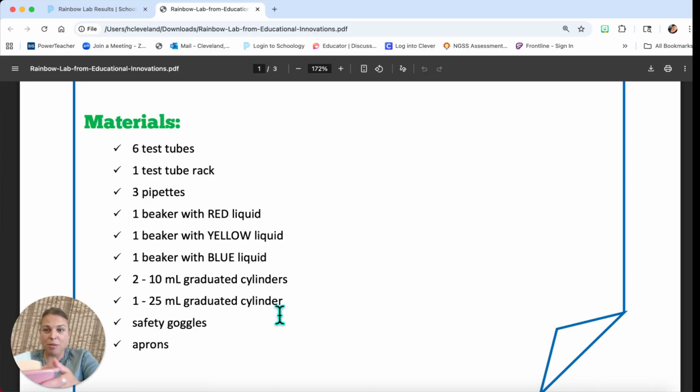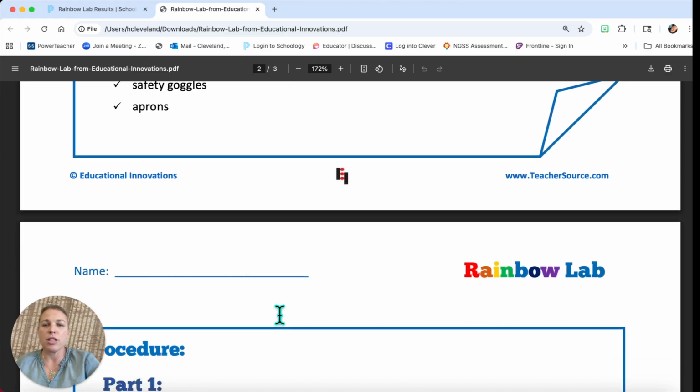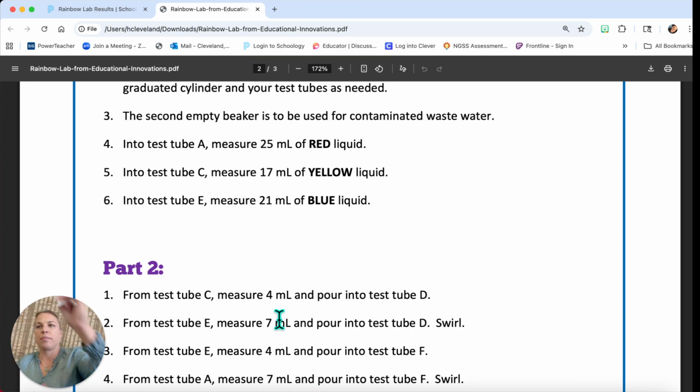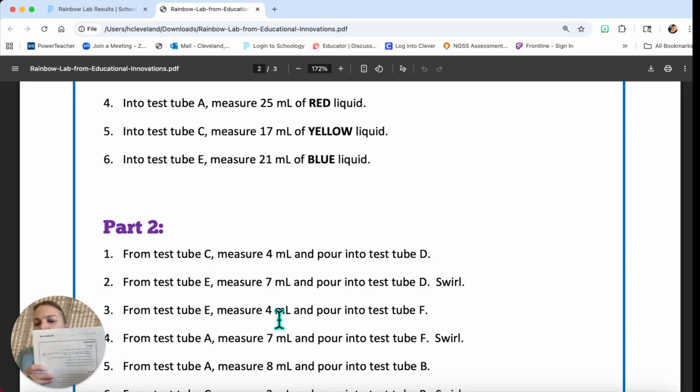I like giving my students a bucket with all of their supplies. This can be a little bit dangerous walking across the room to the sinks and such, so moving it in our bucket is useful. I also provide a calculator, and I take the directions that you're seeing here and I give them to the students in a plastic coated paper.